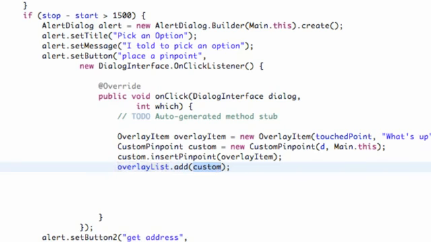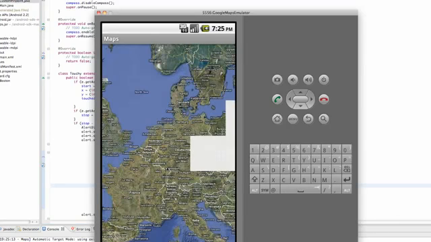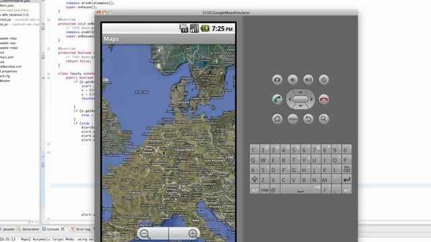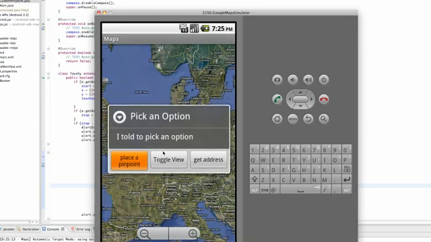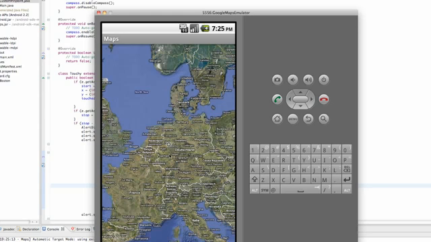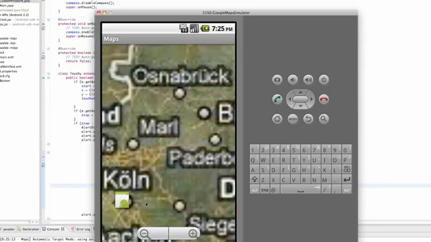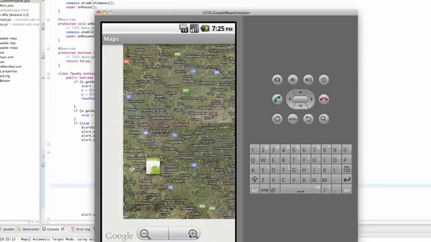So let's run our application, make sure it works, and show you what it does. Now we can click and hold, say place pinpoint, and it places a pinpoint right at the center location where we clicked. Even when we zoom in, it's always going to be there at that location.